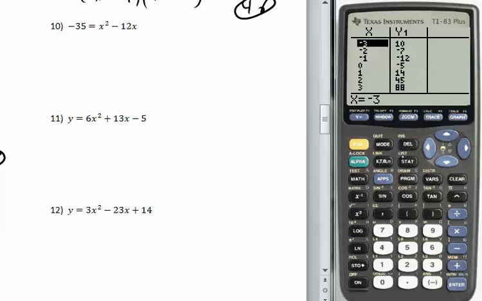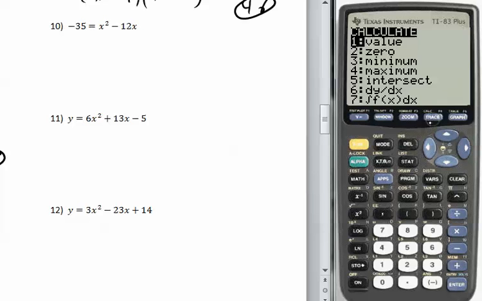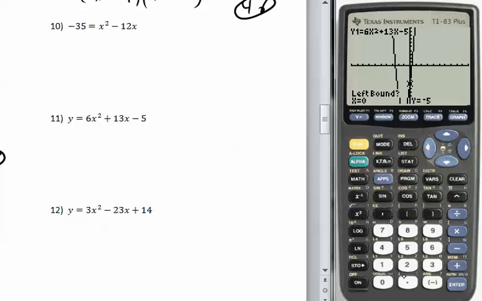There is another way we can do this. We can go back into the graph. And the calculator actually does have a function which is to find the 0. So you go second, calculate, which is here over the trace. And you want to find the zeros. So 2. Now this asks you some funny little questions here. It asks you for the left bound, and then it's going to ask for the right bound. So it doesn't know which 0 we want. So we got to tell it which one we want.